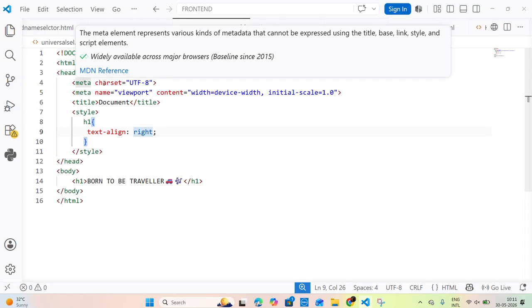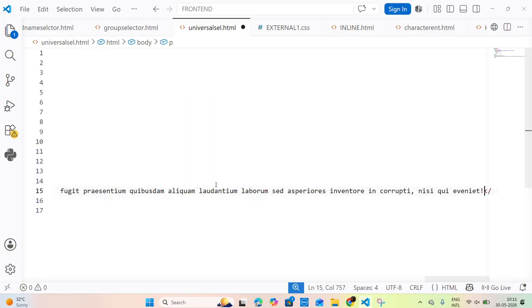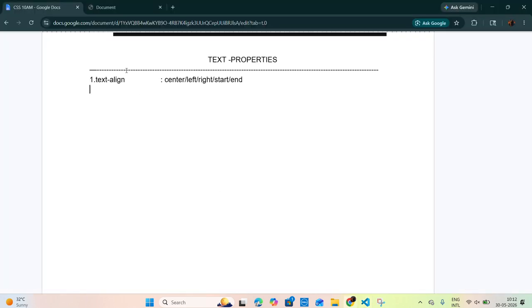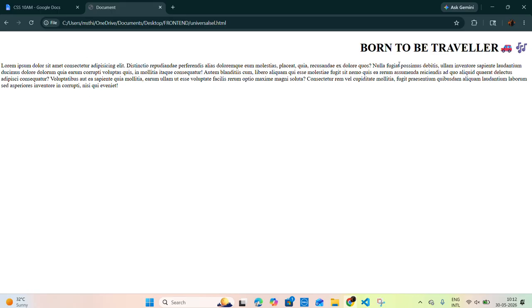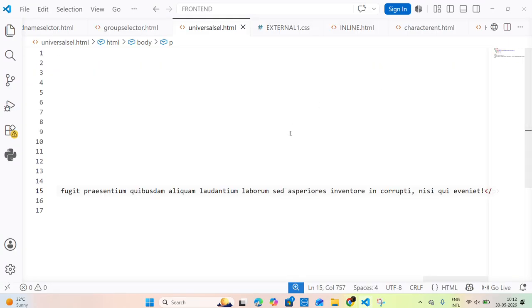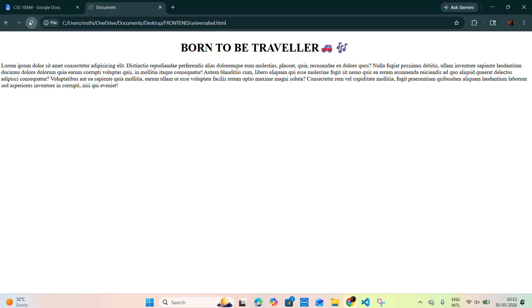Next, for example, I'm going to create one paragraph tag here. I'm writing lorem 100, some dummy content. I'll refresh now. Yes, we are getting some content also. I want this content at the exact center, so here I'm using text-align: center in that h1 tag. Now we'll get that content in the center, and the paragraph tag is also available, right? Are you able to understand what I'm saying now?